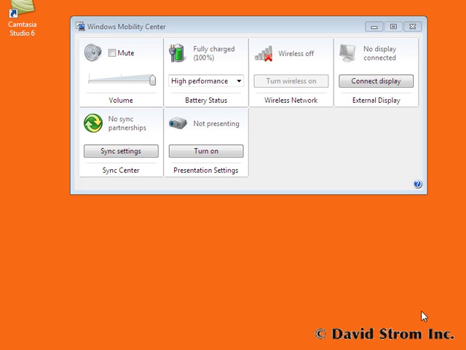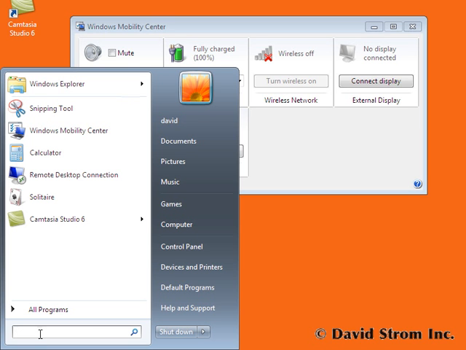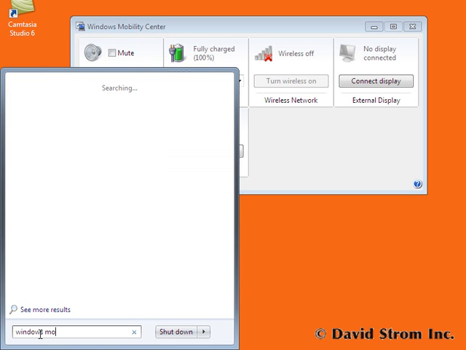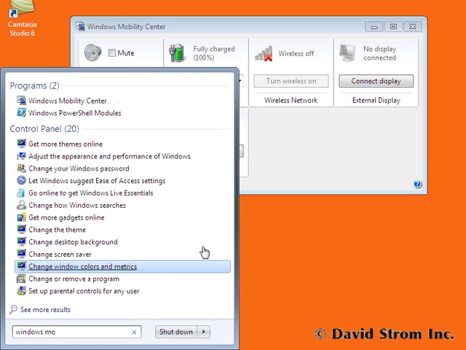Today's video highlights the Windows Mobility Center, a powerful series of controls that Microsoft collected in one place for road warriors. If you do even a fair amount of traveling, you'll want to know what's going on with this corner of Windows 7. We get to the screen by searching on Windows Mobility in the main search box, and as you can see here, a series of small control panel blocks that do various things.